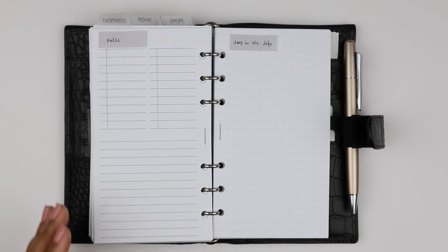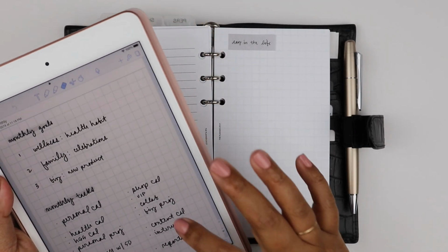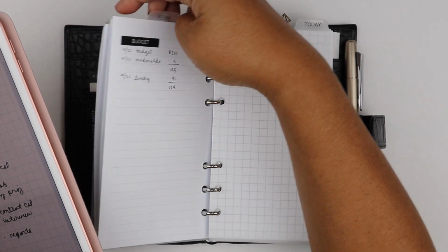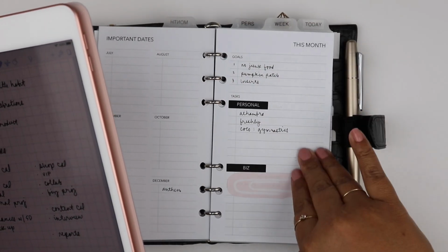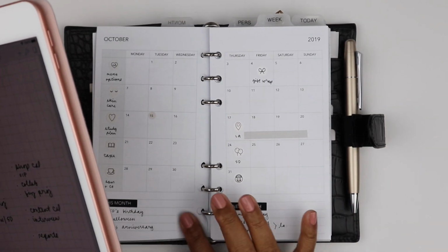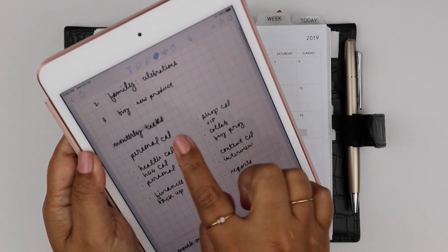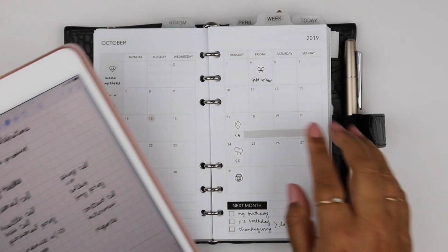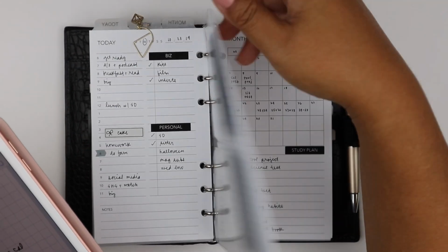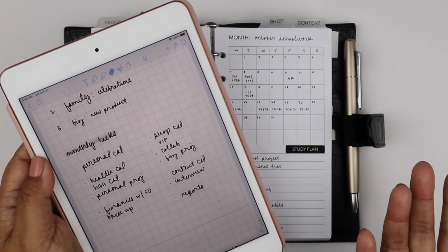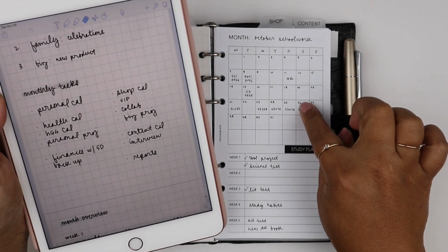So when I do my monthly planning, that's all the steps that I do. Let me see if I covered everything. So if I go back here, I showed you guys my personal calendar, which is this. So here, the monthly task says personal calendar. That's what this is. And then it says health calendar. Actually, I stopped doing the health calendar because it was unneeded. So now I just do the school calendar, which is this.